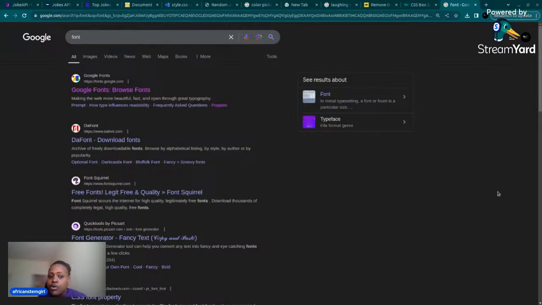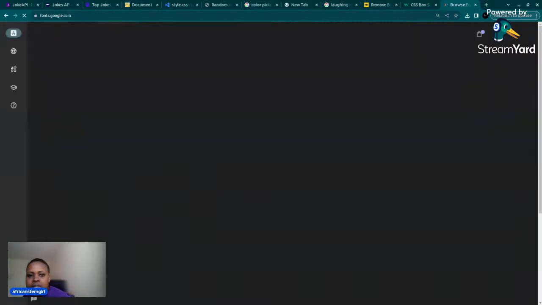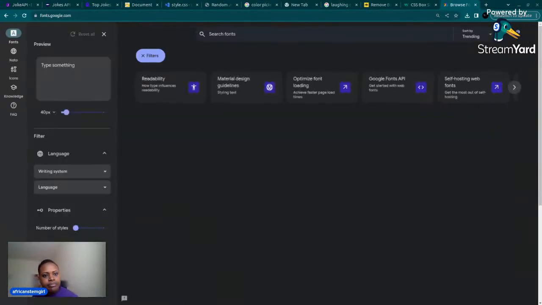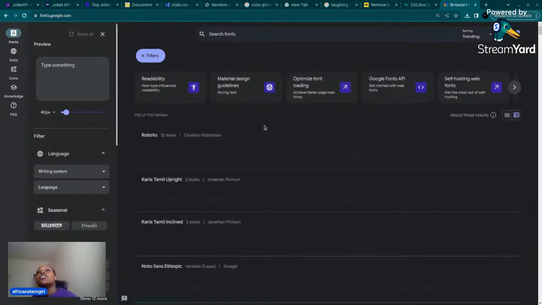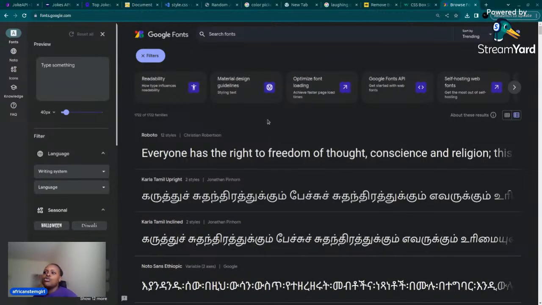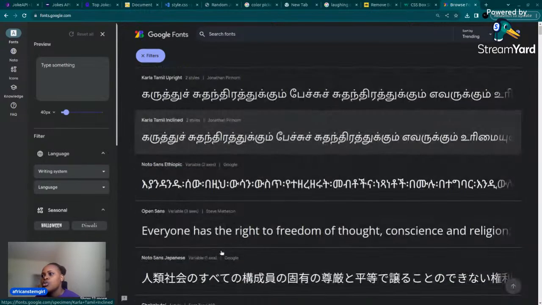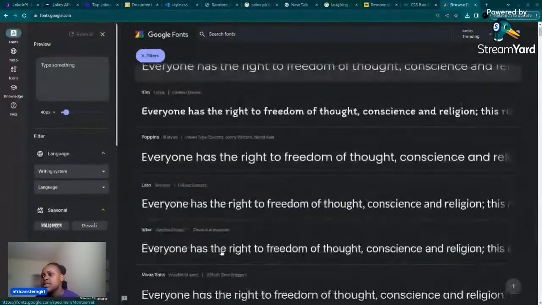And if most probably you want to use the fonts from Google, Google has its own fonts. So I think in one of the videos, either the first one, we looked at how we can add fonts. So here I can come and use a font that I like.